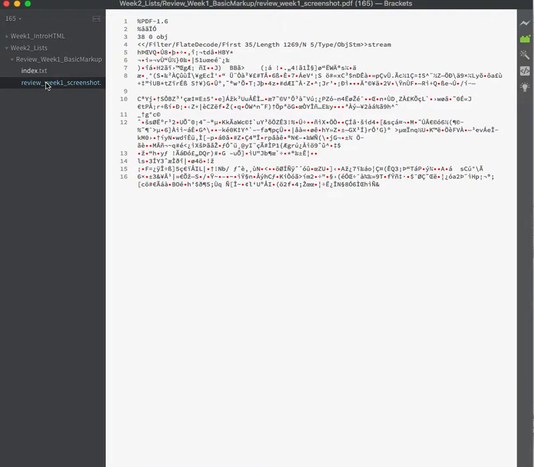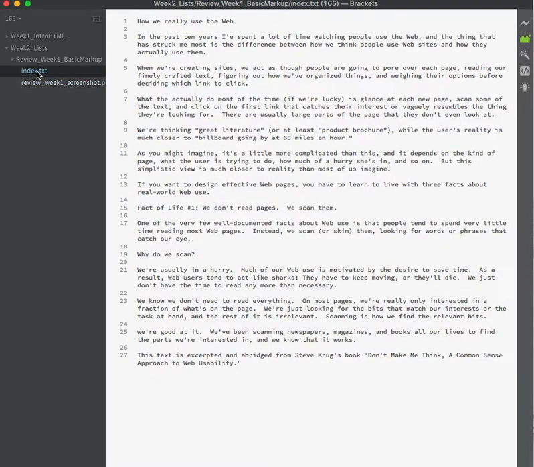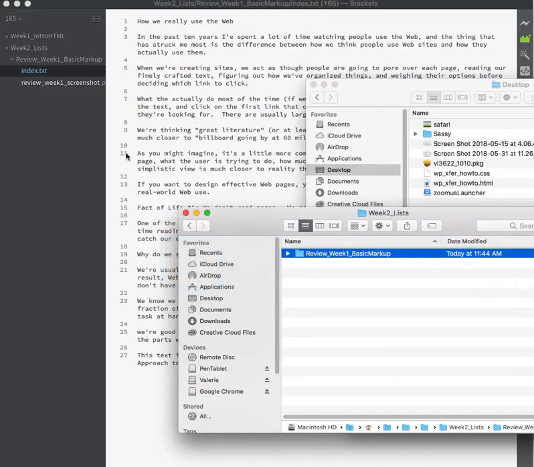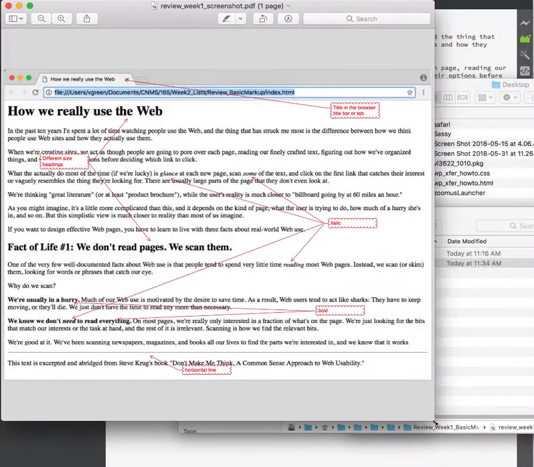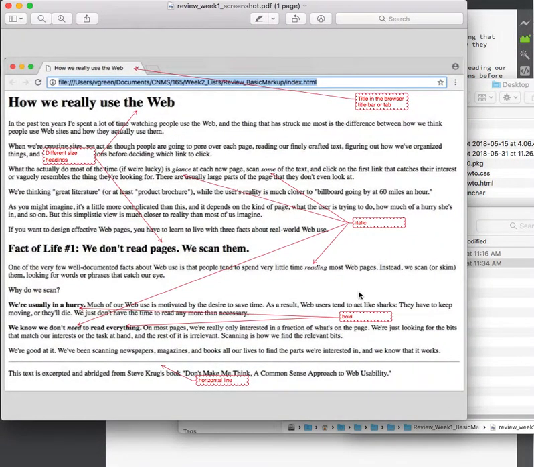This is the screenshot. It looks like this in Brackets, so don't open it in Brackets. This is the file I'll be working with, the index file. Let me take a look at that PDF inside here. When you open it up, you'll see it gives you an idea of what should be what. Title and title bar shows up in the tab here. Some different heading choices, a bunch of different places to put italicized text, some places to put bold text, this one is bold and italic, and a horizontal line at the bottom.